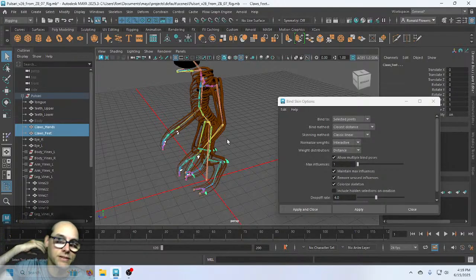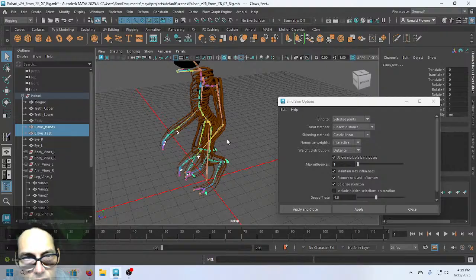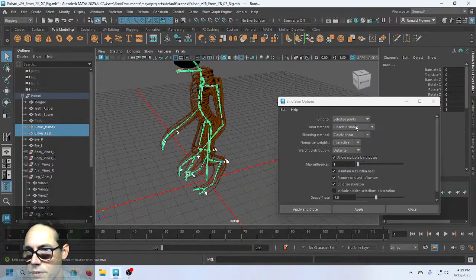But if I bind them as a single object, we can always see how that goes. Let's do it as a single object. And we'll do them as main body, joint hierarchy.